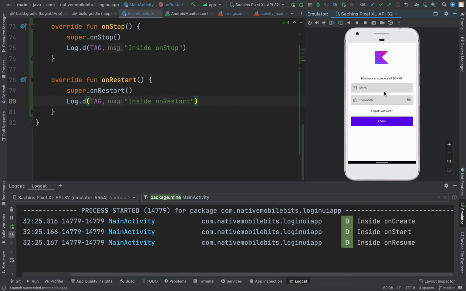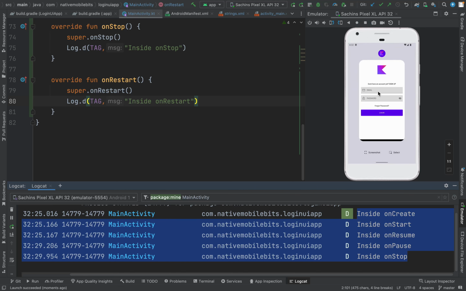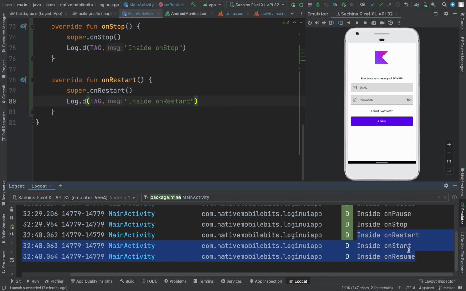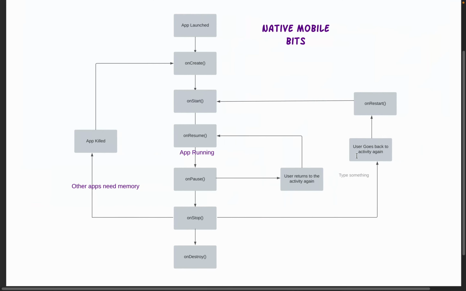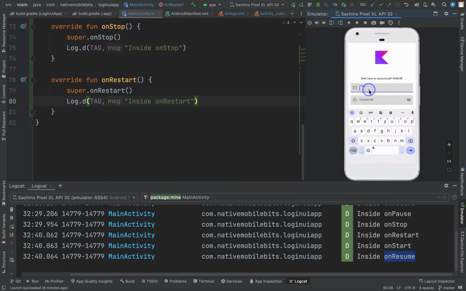Let's change the name here, and let's run our application again. Okay, so we are in onResume. Now we press the home icon and we are inside the stopped state. Now if we try to launch our application again, or if we take it from the recent apps, we click here, and we can see that three methods are called. So we just went back to the activity, then immediately onRestart and onStart methods are called, and then onResume is called, and now we are inside this onResume method. The user can interact with the application again, and our application is visible to the user again.